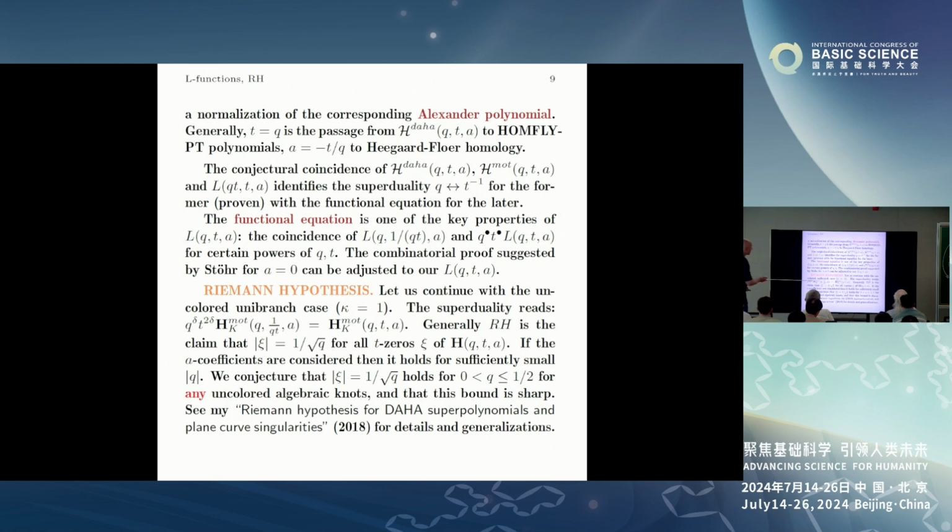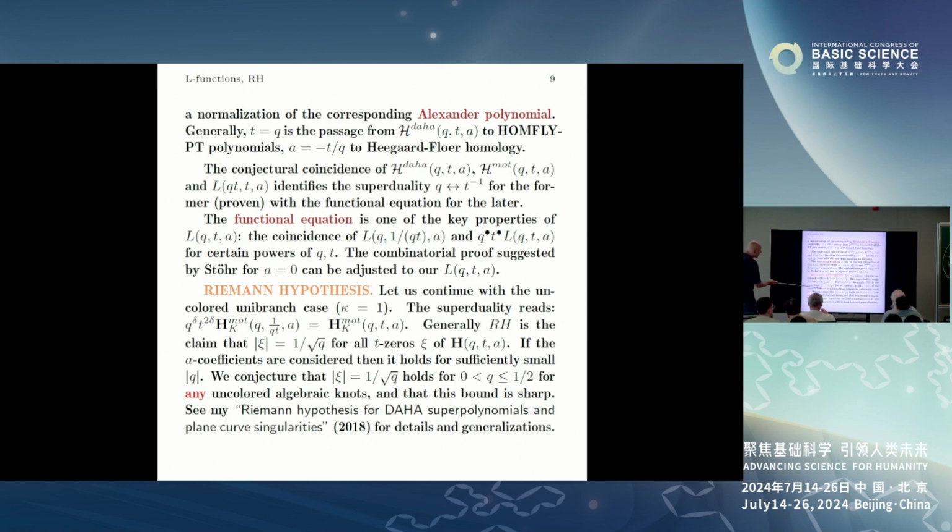10 more minutes, right? A Riemann hypothesis, right? Once you have the functional equation, let me recalculate it to the classical Hasse-Weil equation, T to 1 divided by Qt here, right? Then immediately there is a question. Do we know that all the zeros, with respect to T, Q is fixed? Q is fixed, we can change it as the cardinality of the affine field. But a bit later it will not be cardinality, but Q is a constant, a structural constant.